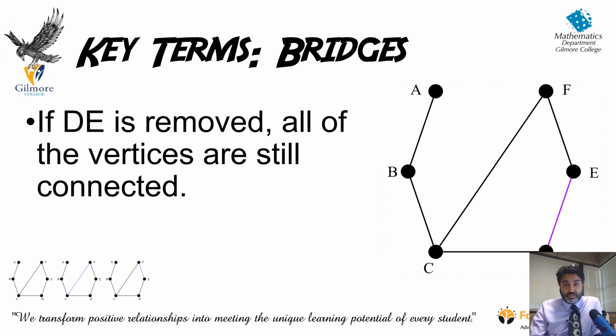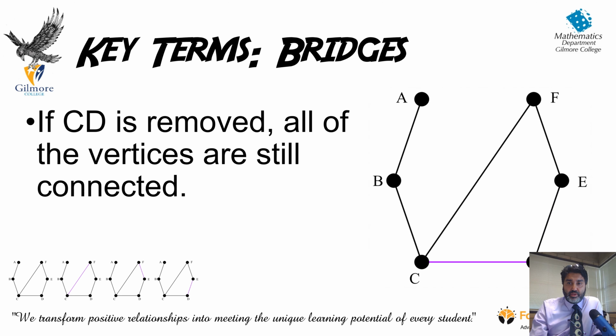Again, if I were to chop off DE, all the vertices are still connected because I've still got a connection there, still got a connection there, still got a connection there, and obviously these two are still connected. Now, even if I were to get rid of this line here, it'll still be connected because, let me get a highlighter, this is still there. I can still connect to that, that, and that. So all the vertices are still connected.